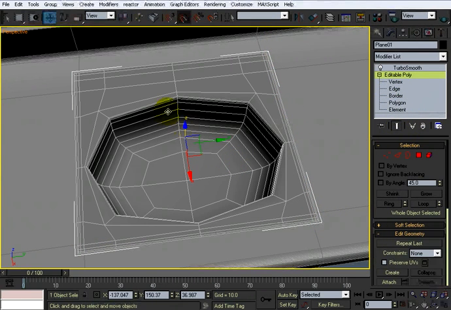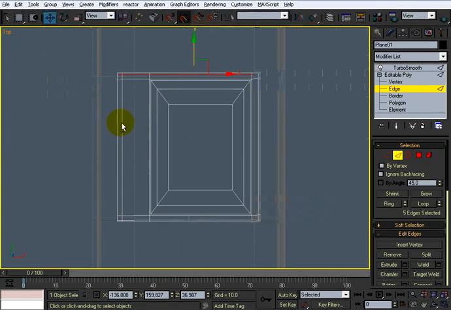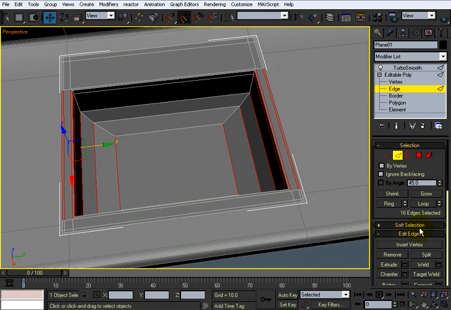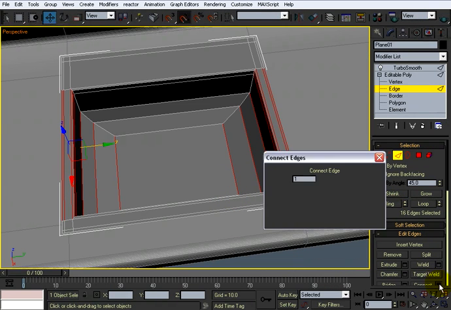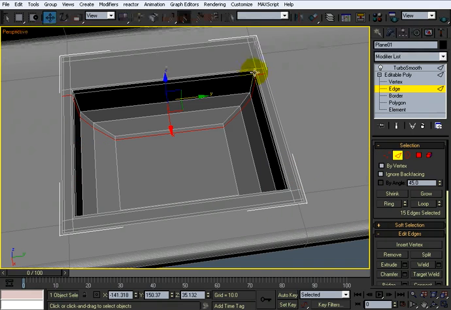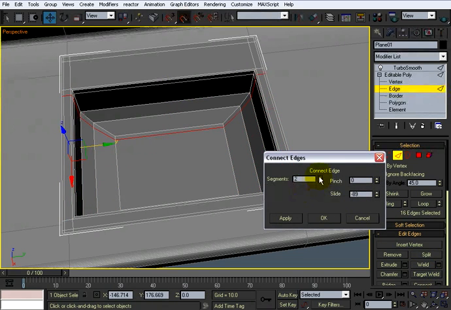Starting to look a little better. We got a rounded sink right here. I don't want it as rounded, so what I'm going to do is go into my top view and just select these like that. Make sure that they are ringed, and select this and kind of slide it over just a little bit, because I kind of want it rounded here. I don't want it completely square. I kind of want it a little bit rounded. And actually with that ring I'm going to do 2 of those.